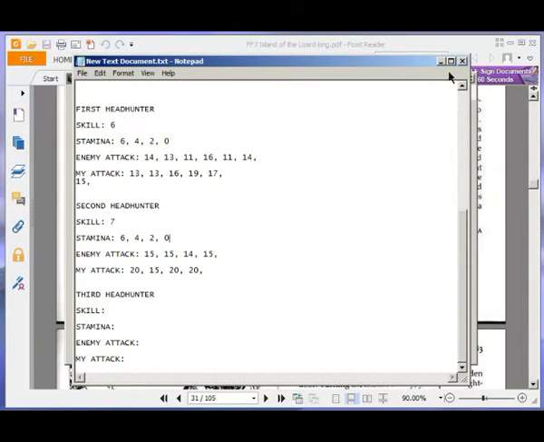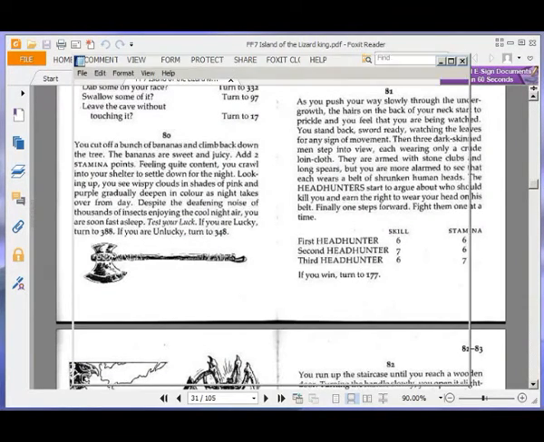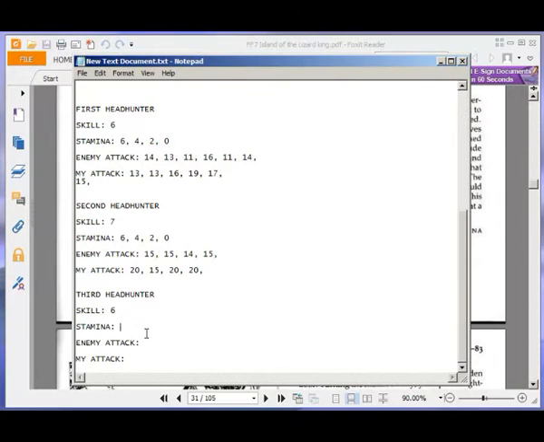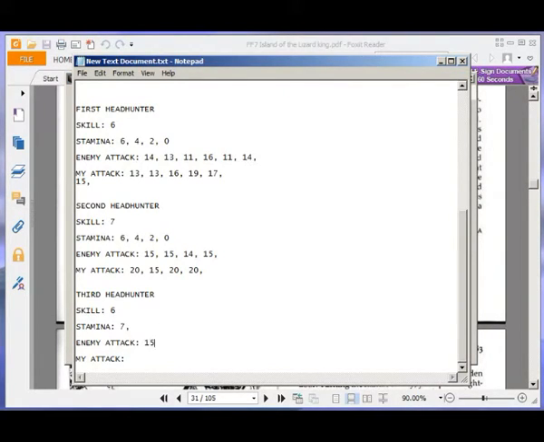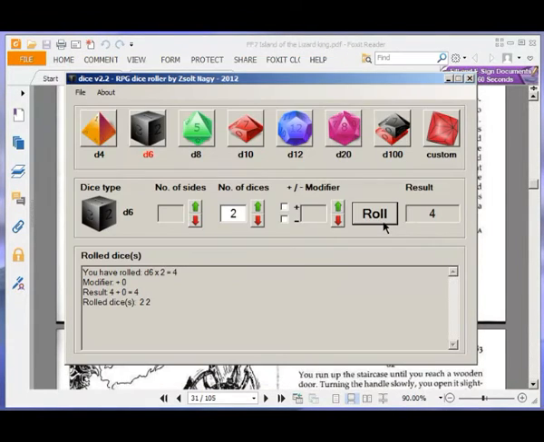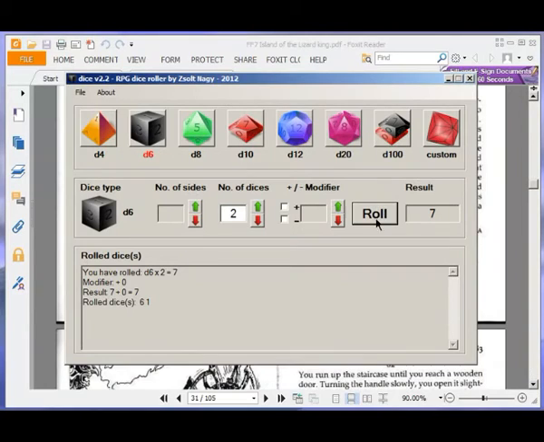Okay, third Headhunter is skill 6, stamina 7. So 6-7. Let's get on with this. Slightly more stamina, so a bit harder than the first one. Let's go. Okay, he gets 9, that's 15. I get 5, that's 15, so no change. Next. He gets 4, that's 11. I get 7, that's 17, so 11 to 17. And he goes down to 5. I could use luck here to hurry it up, but I'm not going to waste the luck, really.